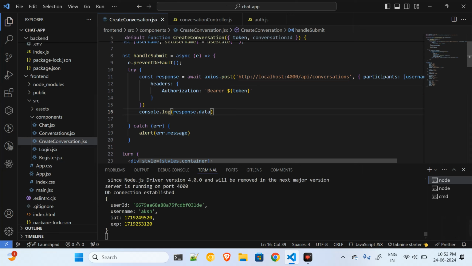Okay, so I will say conversations.map, and I will get the individual conversation from the array of the conversations. And inside of this, I will have this. Okay, no, I won't have this.